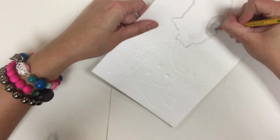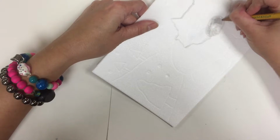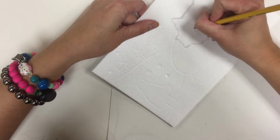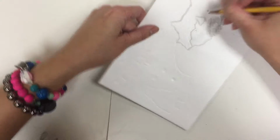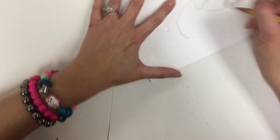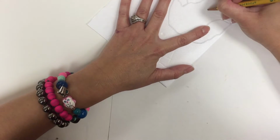There's his nose. So everything around that I want to stay white. So I'm going to go ahead and press it in, color it in, do a little highlight on the nose, a little highlight in the eyes. And then I'm going to do the outline of my raccoon. So I'm just making everything a little deeper.